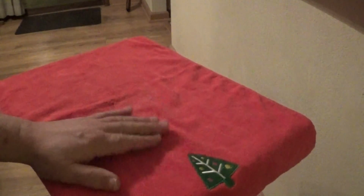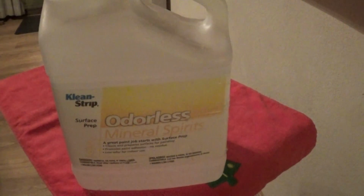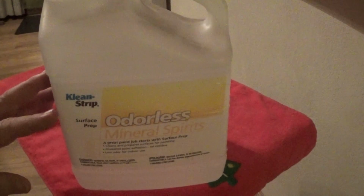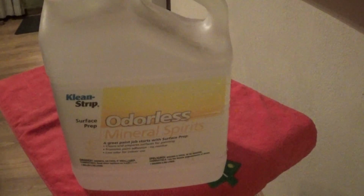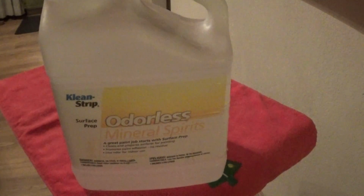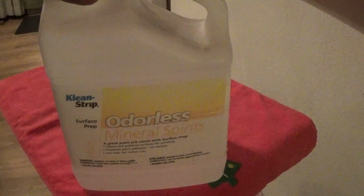The one thing is, more than anything else, that 85 to 90% of what you're doing is suspending something in mineral spirits. Mineral spirits in itself, as a solvent, works pretty good, but the only problem is it doesn't have any preservative quality to it because it'll evaporate. So you usually have to add something to the mineral spirits to leave a film of preservative oil on whatever it is that you want to clean.